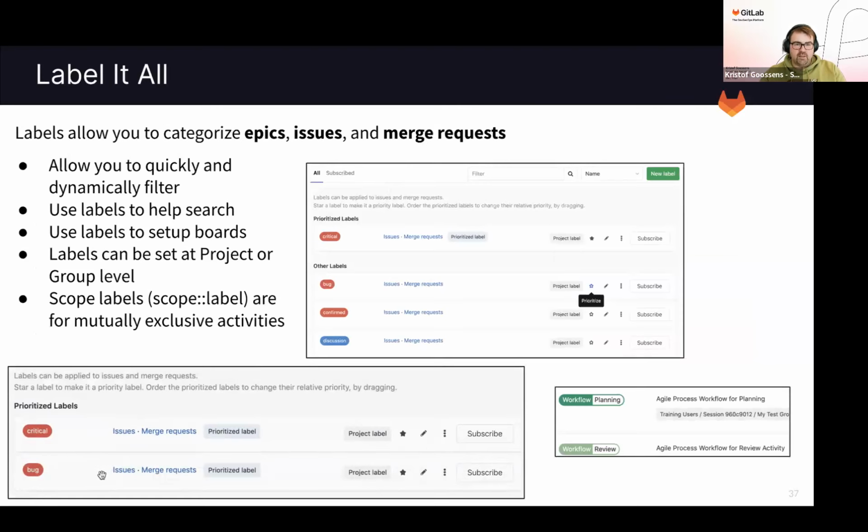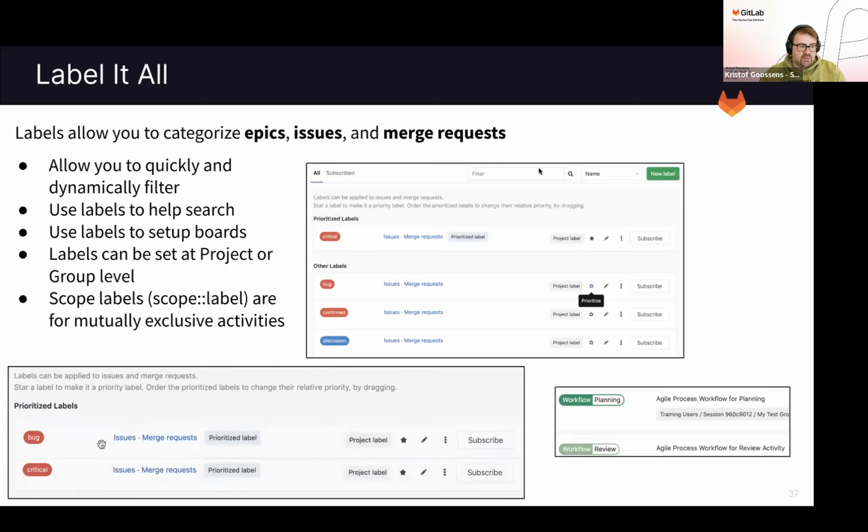Then we can label it all. And labels can be used in multiple ways. It's a way to add metadata to your issues, to your epics, to your merge requests, which means that you can more easily and dynamically filter on a couple of things. It also helps you to search, but it also helps you to specify what kind of issue or epic we're talking about.